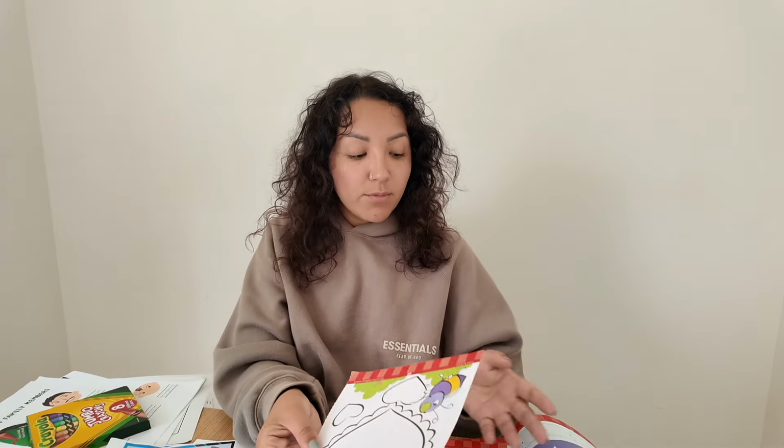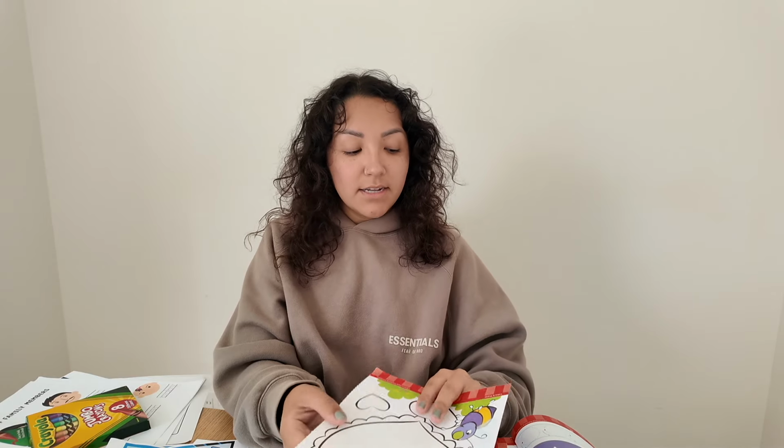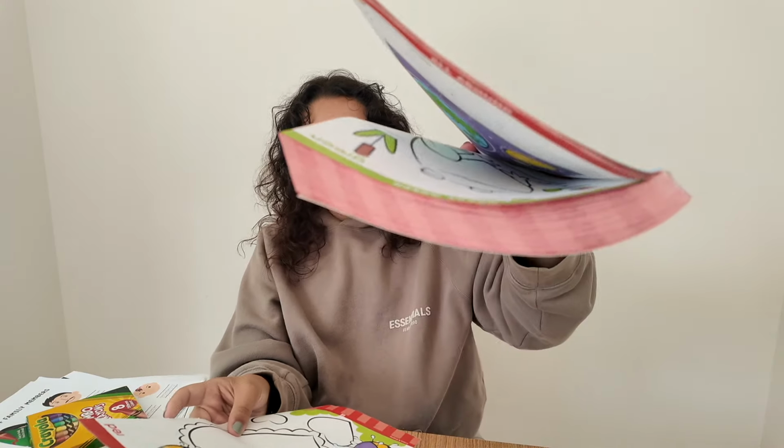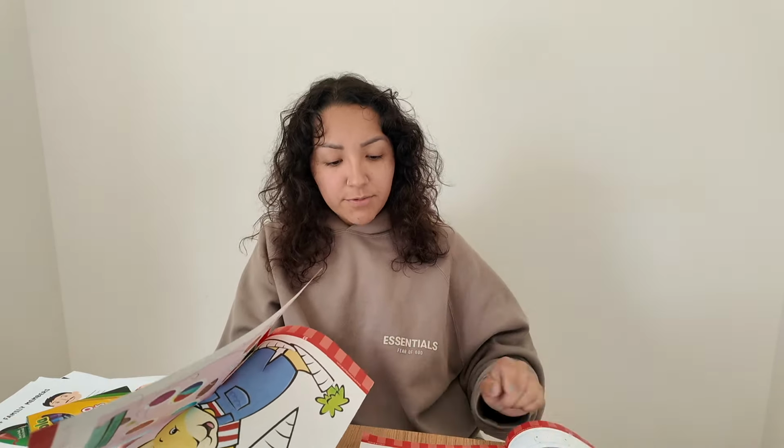Now, I did ask the principal and some of the other teachers if they wanted me to get more of these books to give to the students, or how they would like to go about that, but they said they prefer to make the copies there instead of the students having to carry another big book, which is really true, because it is pretty heavy and pretty thick. I'm not really sure if we're going to go through every single lesson, but the majority of it.